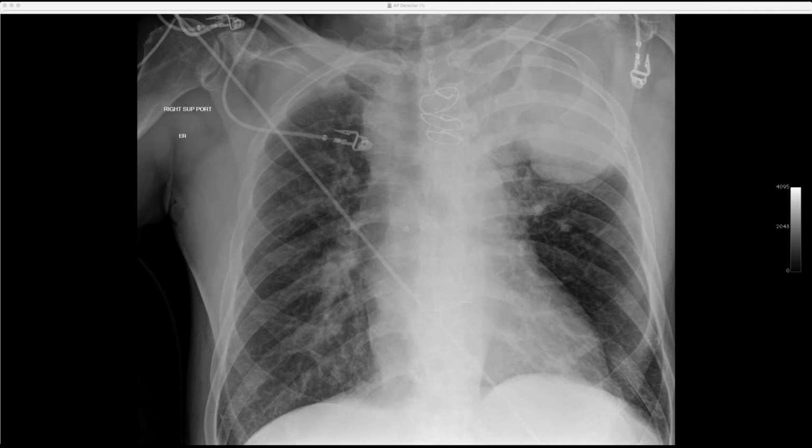Some people think the vasa vasorum of the media actually is dystrophic and it ruptures. That theory has been around for at least 30 years and longer. And so the question about the origin of aortic dissection revolved around that for a long time. Was it an intimal tear or was it rupture of the vasa vasorum that started aortic dissection? So it's possible that that's another entity that would cause an intramural hematoma that we should add.